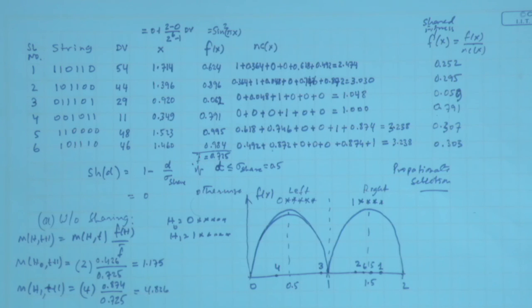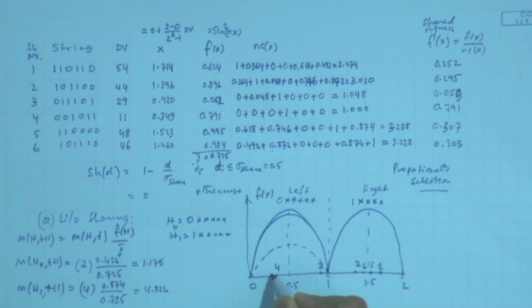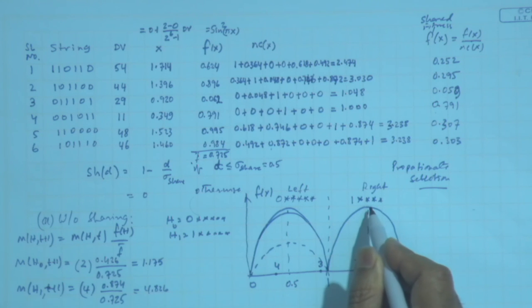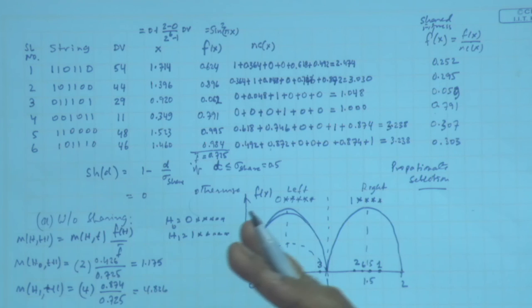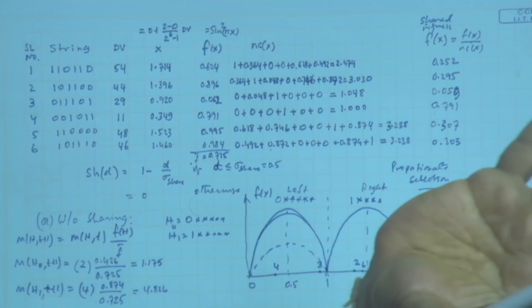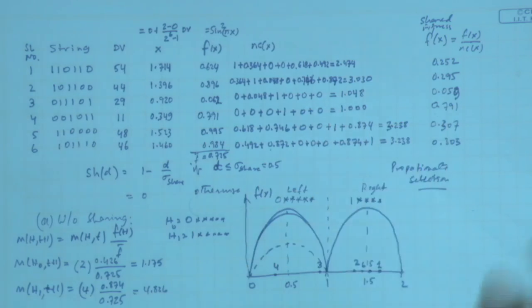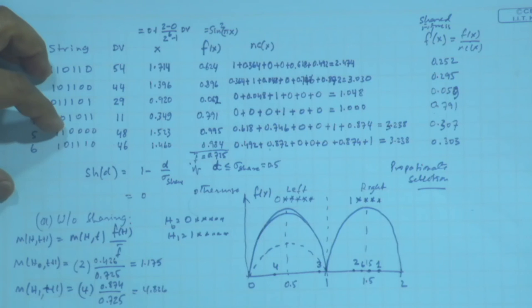Evolution is not that slow. If this was like this, and you have an equal number even here, or even one or two more here, even then very quickly you will see all points are coming here. So that's the effect of evolution, with all the crossover, mutation, selection that we have. But when they're equal, there is no selective advantage. Now it depends on stochasticities and where you had some bias, and that's going to take over.